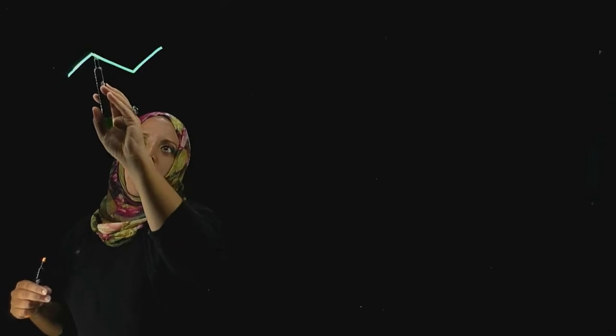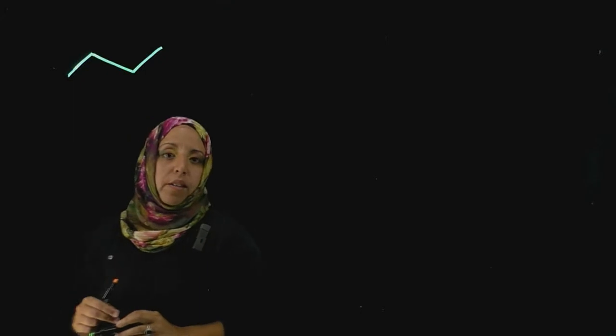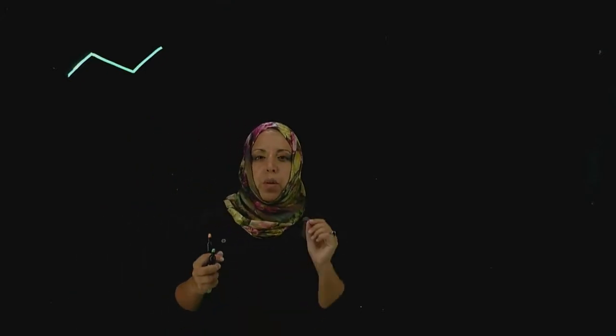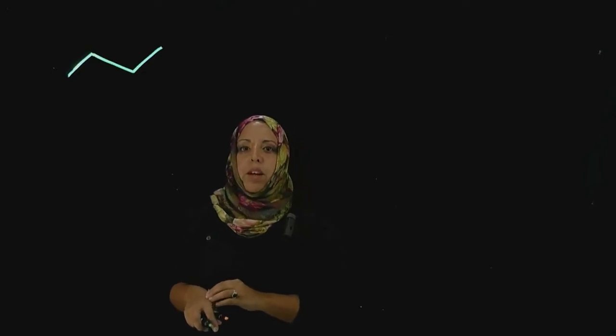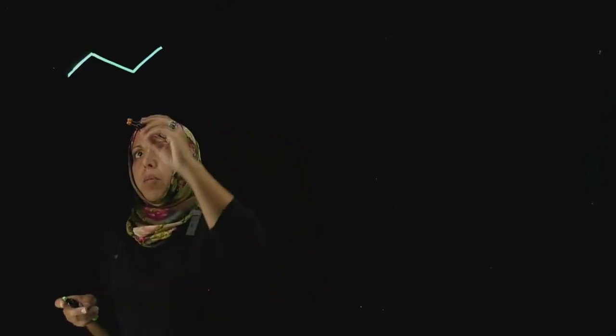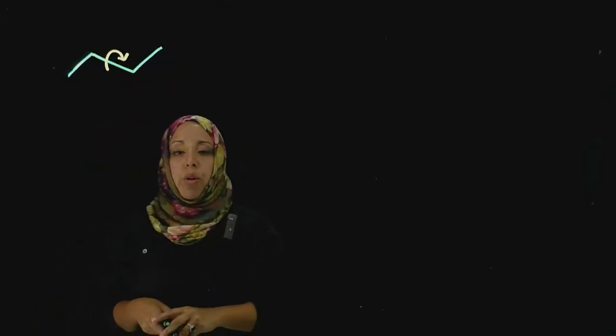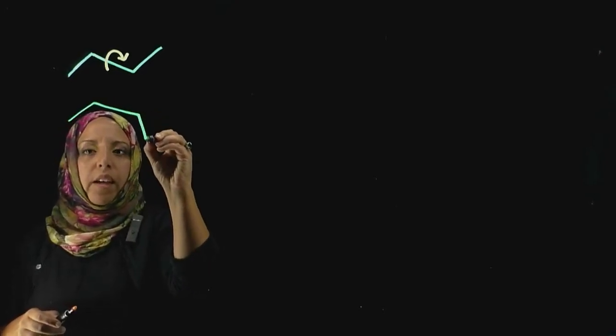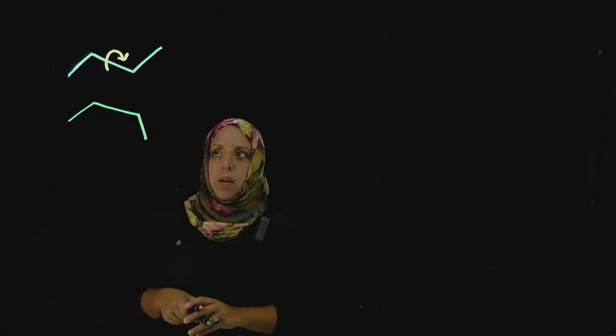So if we take a look at this carbon atom, for instance, it has 2 bonds on paper. That means it must have 2 more bonds to hydrogen atoms. All right, well, what we're interested in at the moment is what happens if we rotate around that carbon-carbon single bond. So what if I take this carbon-carbon single bond and I rotate the molecule? Then I might get something that looks like this.